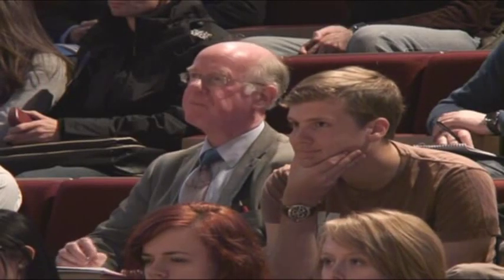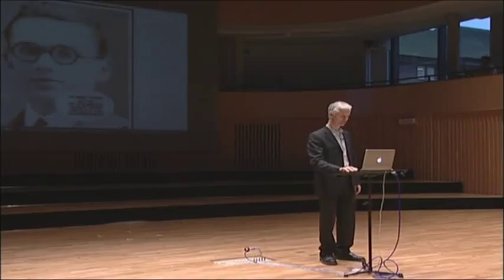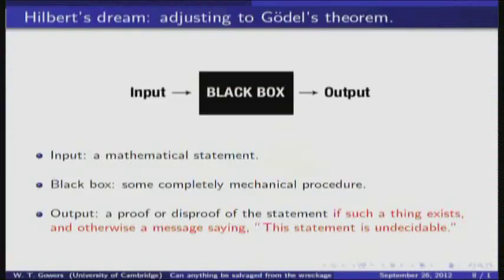Well, the first major blow to Hilbert's hopes came from Gödel, who showed, to oversimplify a little bit, that there are statements that don't have proofs or disproofs. So you certainly can't have a computer program that will always give you a proof or a disproof, because sometimes it doesn't even exist.